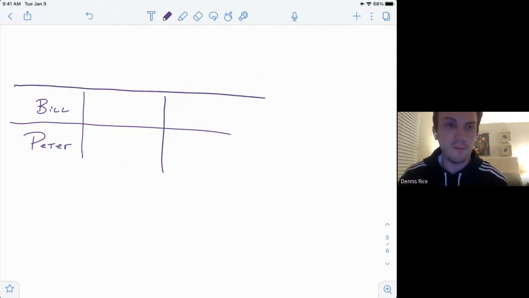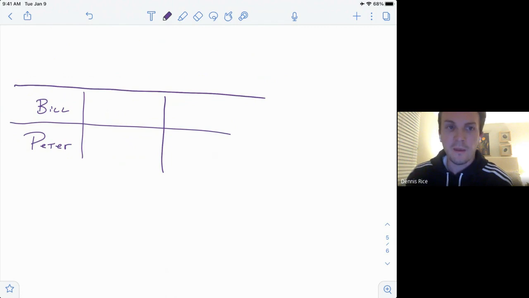I can't pull it up right now, but it said Bill is 3 times as old as Peter. And then it said 18 years from now, we did this problem again, you might recognize it. 18 years from now, Bill will be twice as old as Peter will be. And it said use B and P, set up and solve a system.